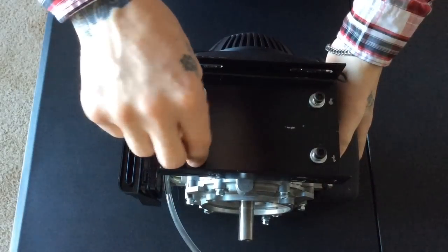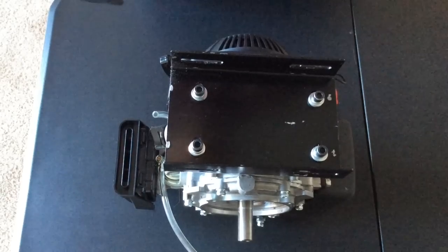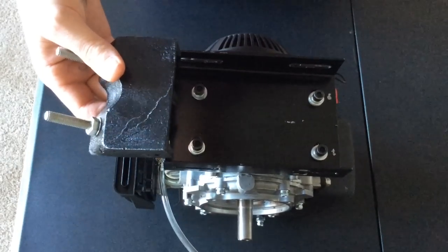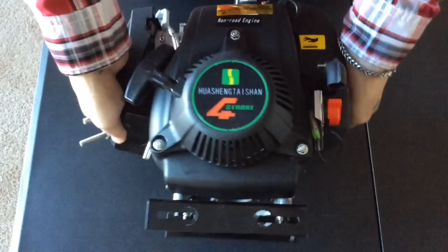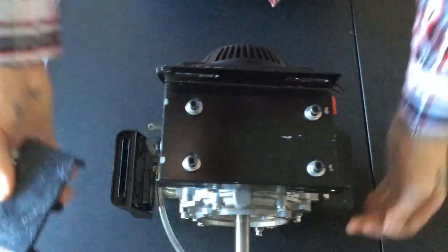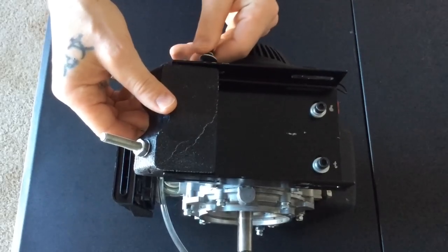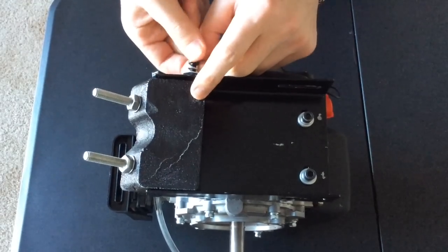I'm just finishing putting in the last bolt to hold the mounting plate to the bottom of the engine. Now that I've got all the bolts in attaching the bracket to the engine, I'm going to put in the pieces that go around the frame that attach to the mounting bracket. Keep in mind, this engine is upside down to give you a bottom view of the bracket. These will slide right over, and then you just put the bolts in from the side to attach them, and these will have plenty of room for travel depending on what kind of frame you have.